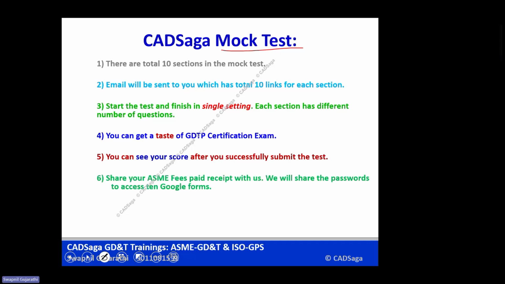You pay the ASME fees receipt to us, and we will open those 10 Google Forms for you, and you can take the mock test many times within a span of 3 months. So 3 months validity is there for that subscription, and after that it will be over. So you should undergo the mock test also if you really want. It is very reasonably priced as well.